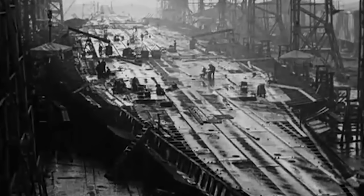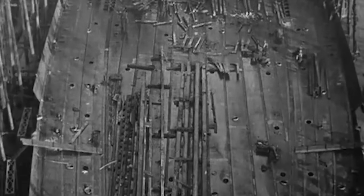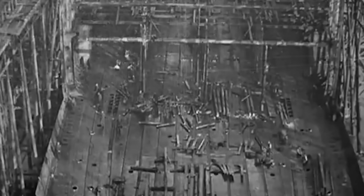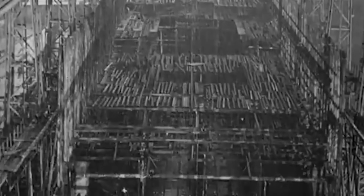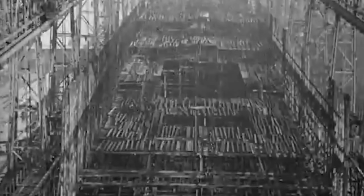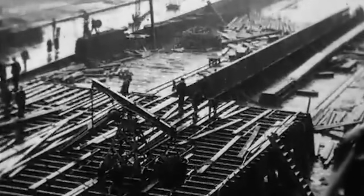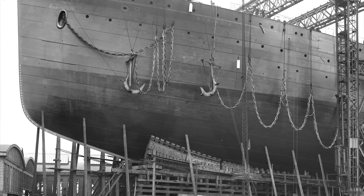They'd been doing this for a long, long time — they knew their stuff and were extremely proud of their product. When White Star Line began discussing plans for a trio of superliners in about 1907 or 1908, Harland & Wolff was all ears. They knew they'd have to overhaul their entire shipyard to accommodate the massive engineering task, so they knocked down their old slipways and built a monstrous gantry to support cranes and build the new ships, as well as a cavernous graving dock to fit the ship out once it was afloat.